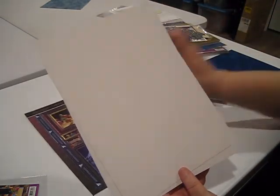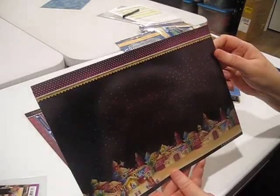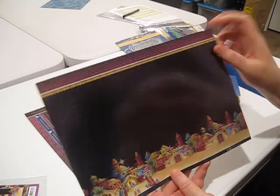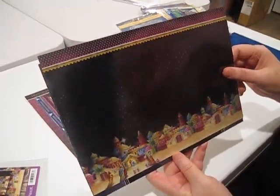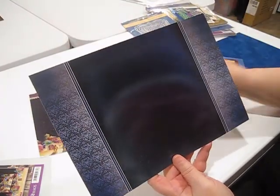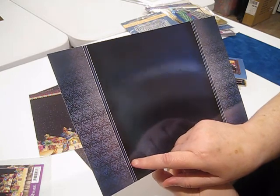So we've got that one. We've got this whole beautiful nativity village here. And I love the way that they've drawn this clear out across the page. We're going to do some fun things with that. And then we have a really simple background. This is where that piece came from that we were talking about a minute ago.